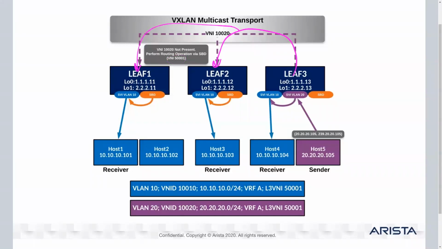Now, when they actually decap and see that the VNI 10,020 is unknown, they can then map this feed to the SBD that's associated with the VRF that the received VNI is mapped to. So in other words, the lookup and forwarding operation here is going to be done just from the perspective of VRF A. And then once this is done, the feed is locally routed into and then delivered to the receivers in those respective bridge domains.